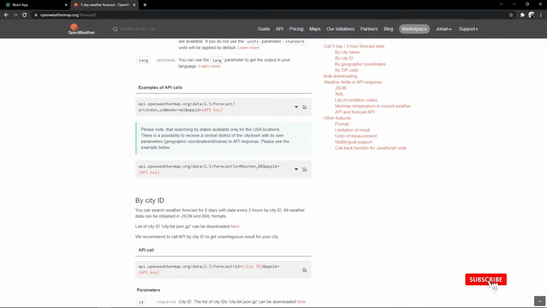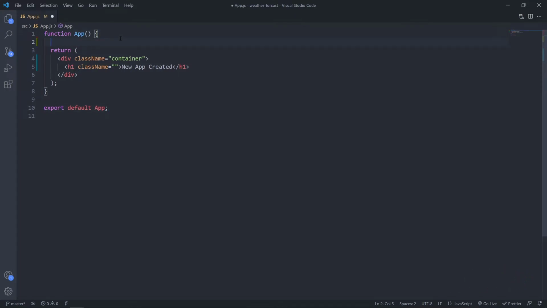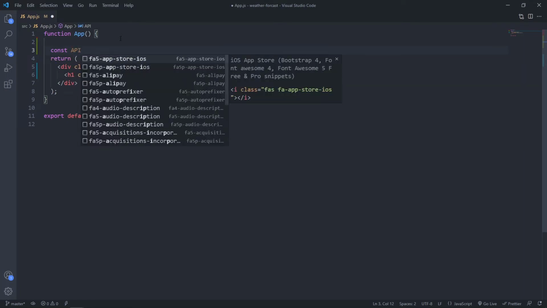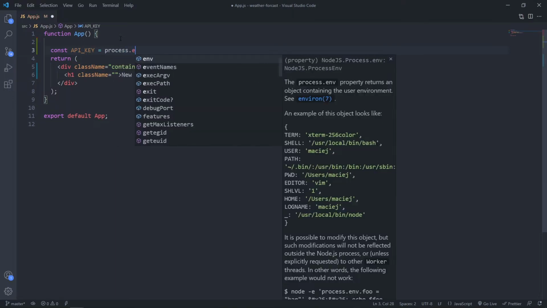Let me just drag my Visual Studio Code onto the screen for you guys to see, and we're going to start setting up some variables that we are going to use throughout this application. So the first variable that I'm setting up is, as you guys would know, my API key. I'm going to use this in my application, and the way that I'm going to have access to that is by saying process.env.